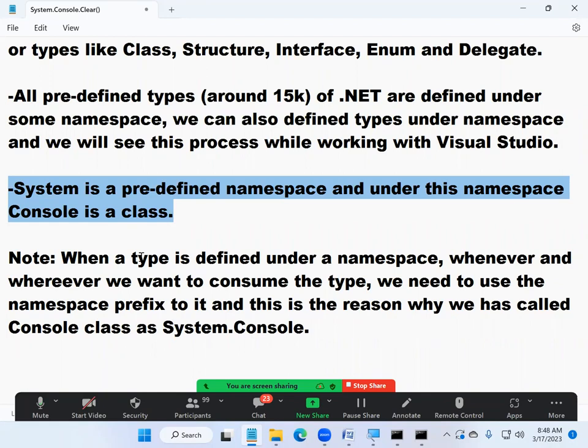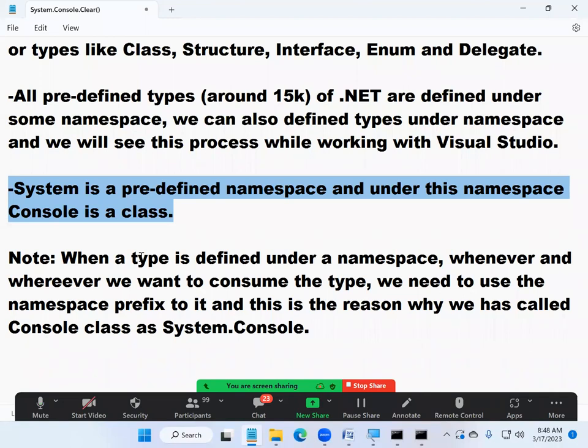Point clear, all of you? So now you understood System is a namespace. In this namespace, Console is a class. In this class, Clear and WriteLine are methods. Understood my point here? Follow the hierarchy now. System dot Console dot WriteLine. Okay now?